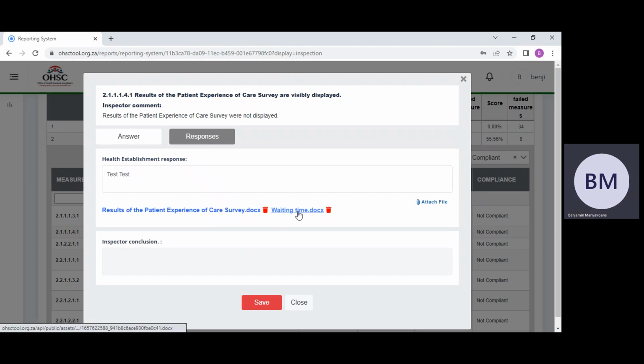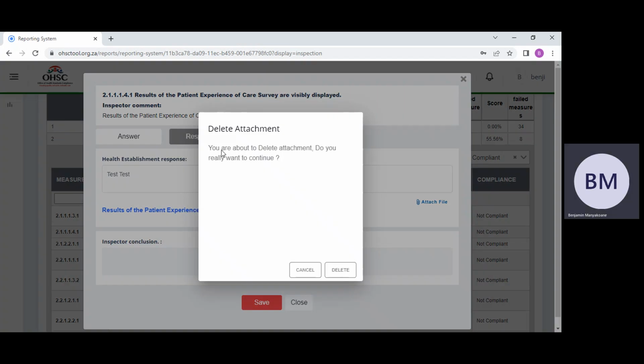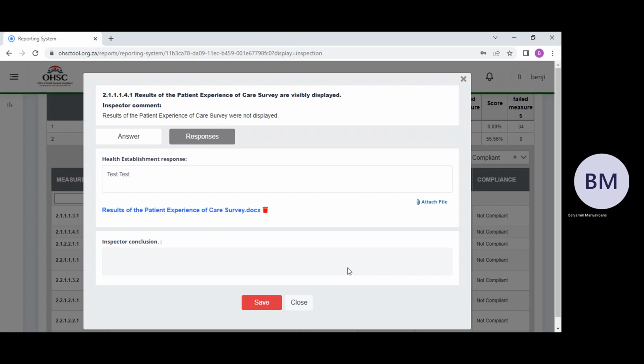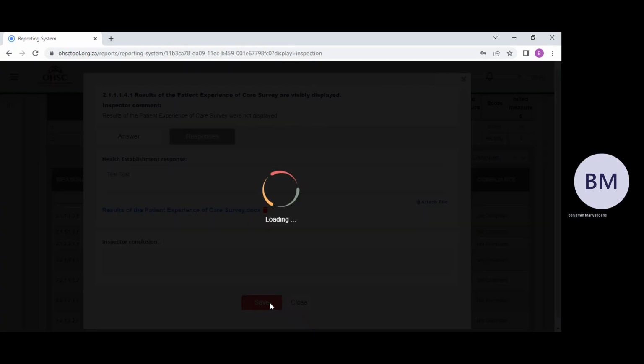Now let's assume that I've attached this one by error and I want to remove it. I'll just go here to the trash bin and select it, and the system will say, you are about to delete the attachment. Do you really want to continue? Then I'll say delete, right? Then from there, I click on save.